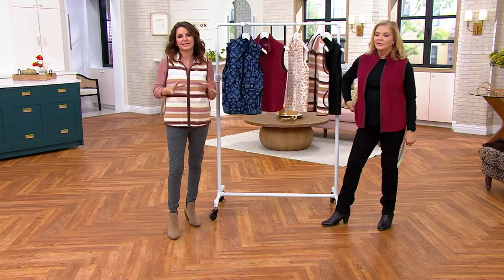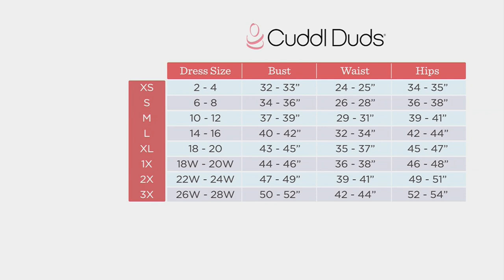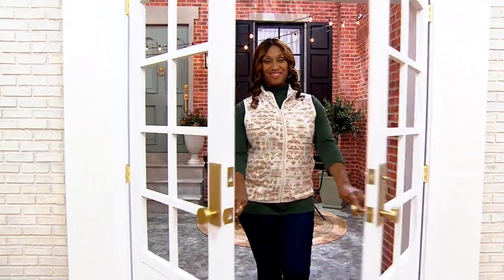I'm finding this is very much true to size. It's extra small through 3X. I'm in the small, and if you're not sure with Cuddle Duds, size up one instead of sizing down. I'm in the medium. There's a size chart, and Cuddle Duds sizing is a smidgen different than QVC — just look for your dress size and move to the left. Already over 500 of you ordering, because you're smart. This is stretch fleece, so there's enough forgiveness in the material.